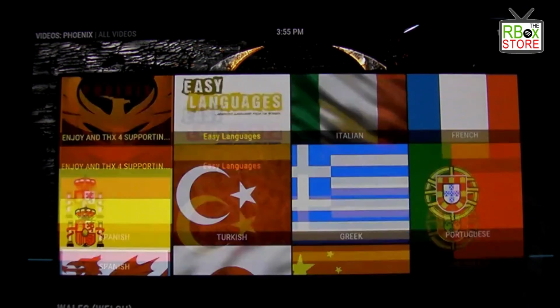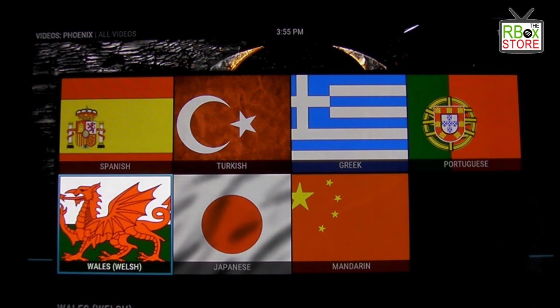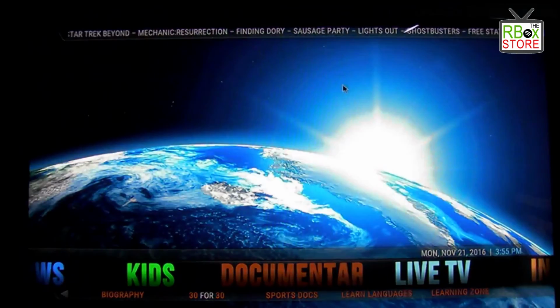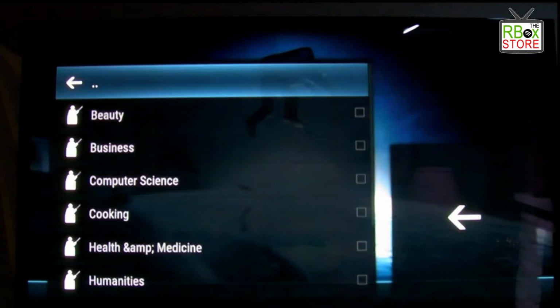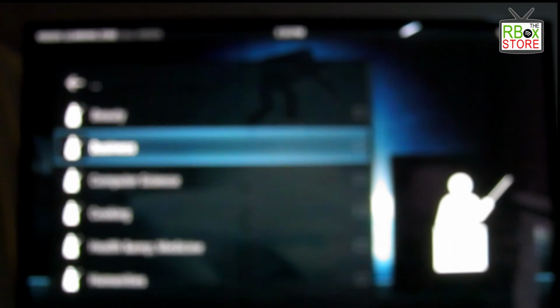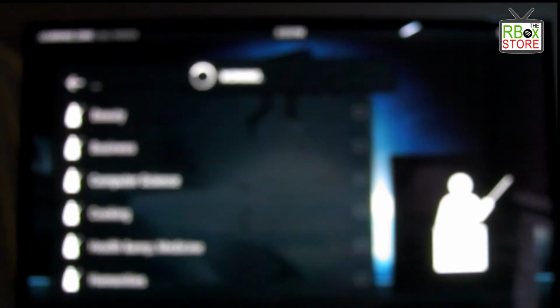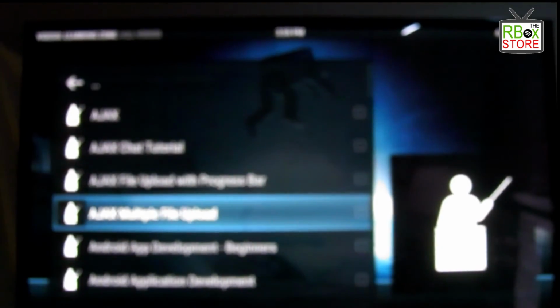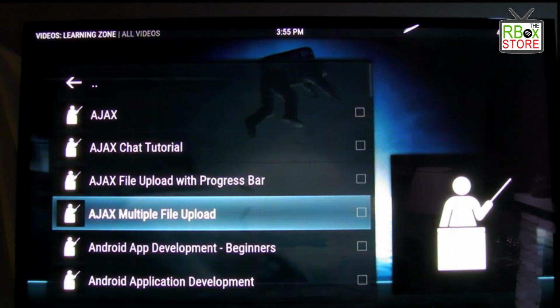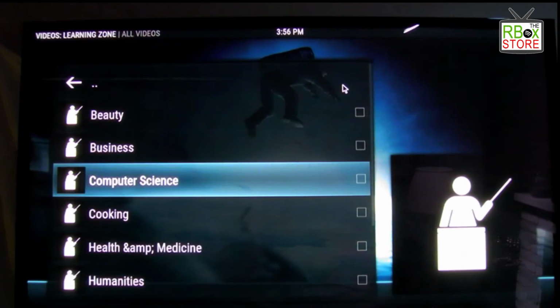So here we have some of the different languages which are available. And to the right of that, you also have the Learning Zone, which has several topics, which if you go to the one you're interested in, and then these further break it down into what you might be interested in learning about at your time and your pace.